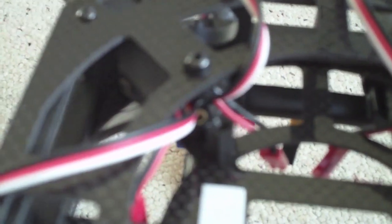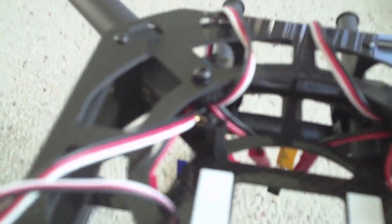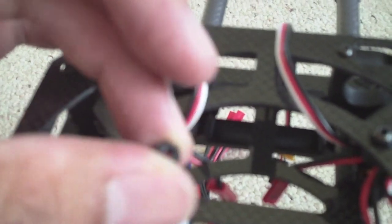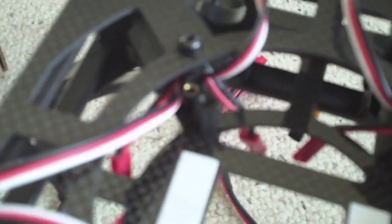Okay, mounting these nylon pylons is a little tricky. There's a sequencing problem in the instruction booklet because they made us mount all the landing gear underneath this thing, but we still need to screw in this place because we have to use the nut to attach the nylon column. See this? So I'm having to hold it underneath this frame, which the mounting pipe is in the way, and then screw this into the little nut right here. So it's kind of awkward. I don't know how I'm gonna do this with the camera, but I managed to attach this one without doing the camera.